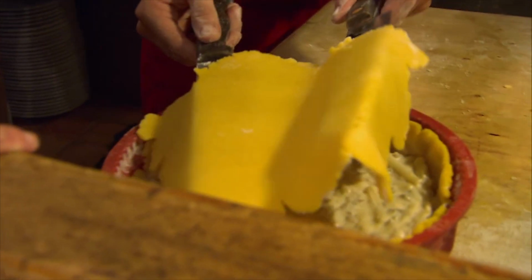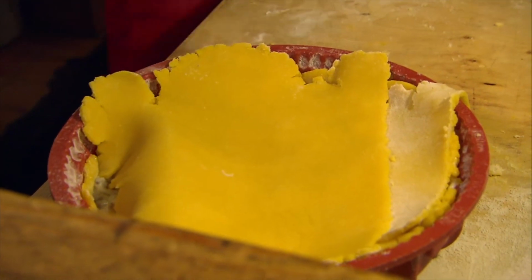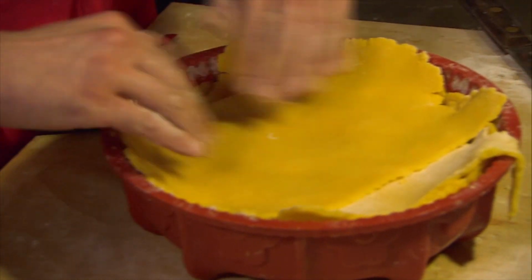At last, the base goes on. The base? I thought that was the top. He's filling it upside down. Ah, so it's an upside down pasta pie. Eccolo lì. Oh, look at that.